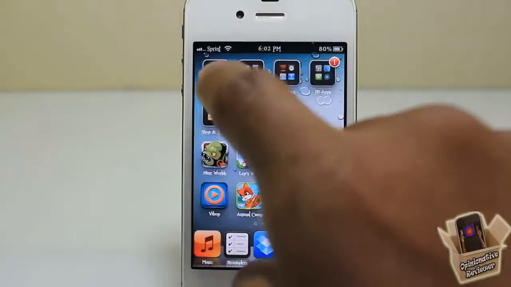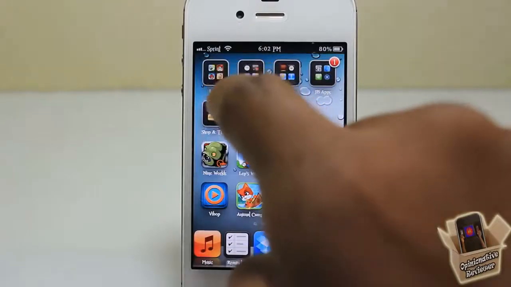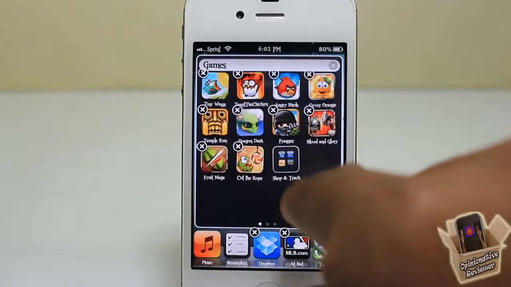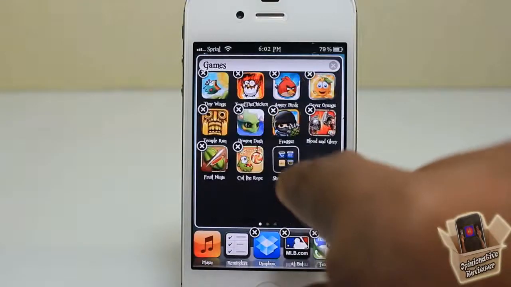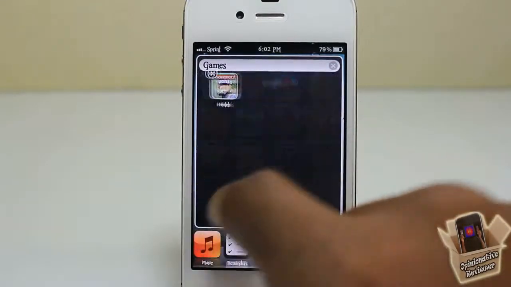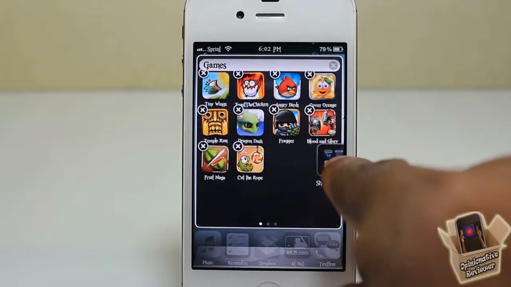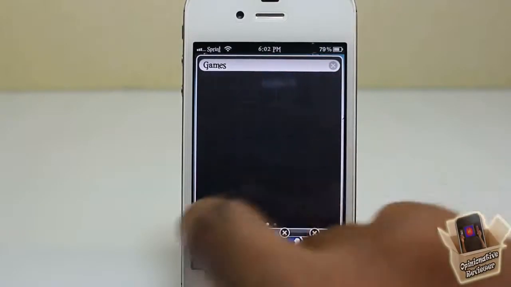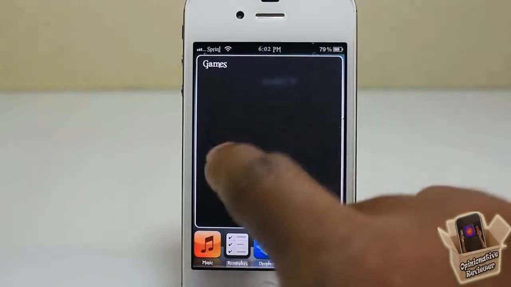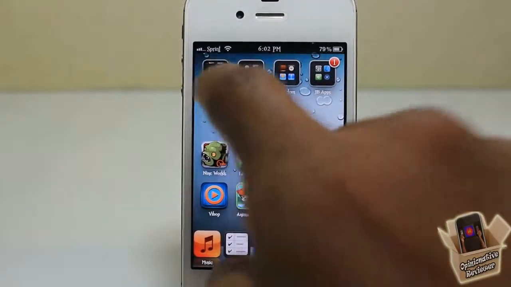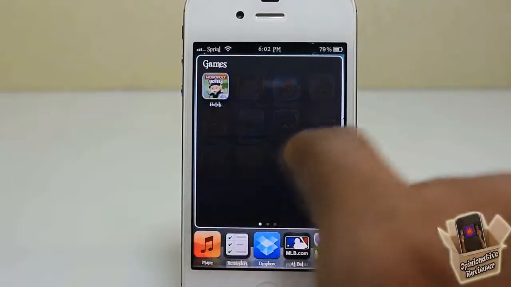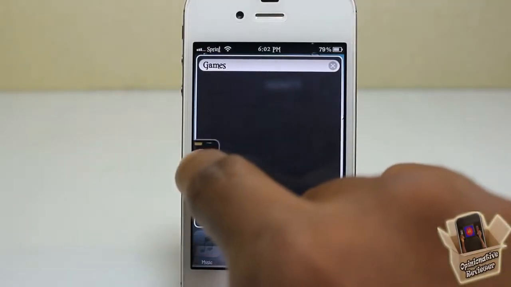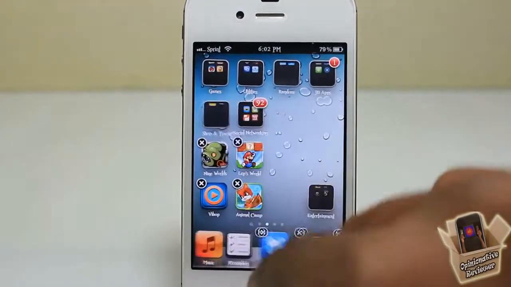This next one is Folder Enhancer, another awesome tweak that you guys should definitely have. It has a sexy UI, when you open up the folder, it just pops up in this sexy UI, at least to me. You can put folders inside of folders. You can put multiple apps. If you want to put 1,000 apps inside one folder, you can go ahead and do that. There's no limit on how many apps you can put. You could put folders inside of folders, inside of folders, inside of folders. That's a lot of folderception, but yeah, you can do that. This one is also 99 cents and it's definitely worth it.